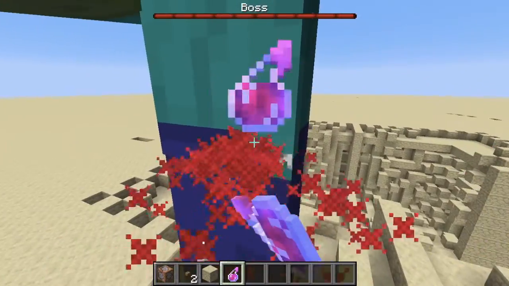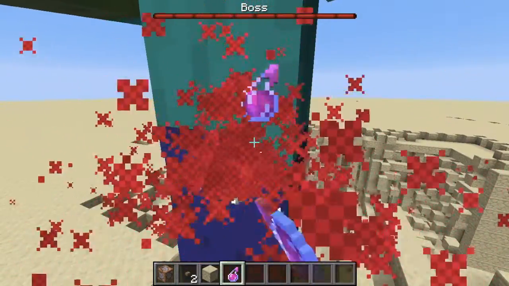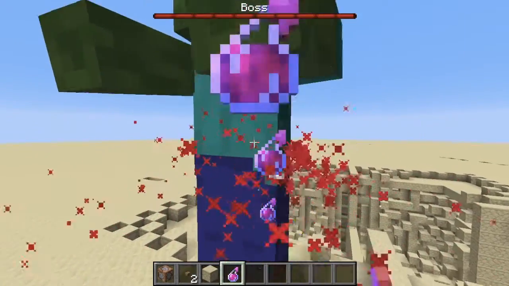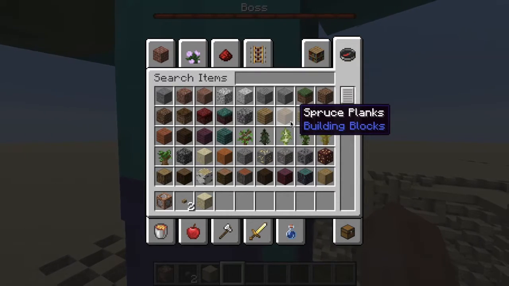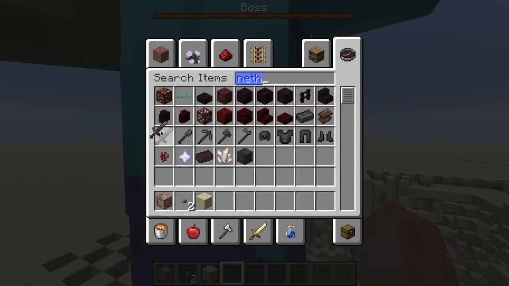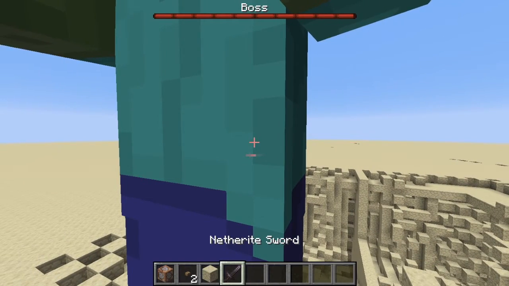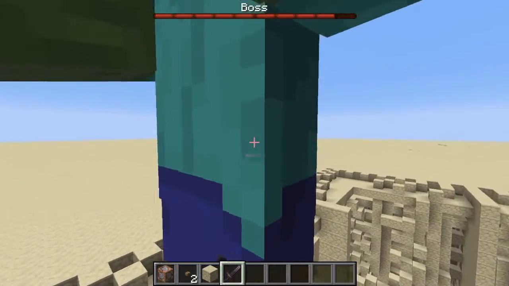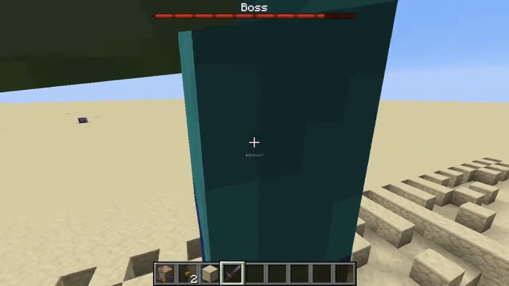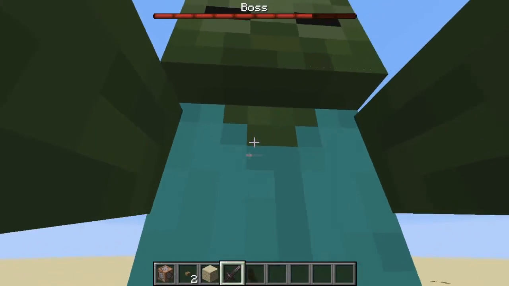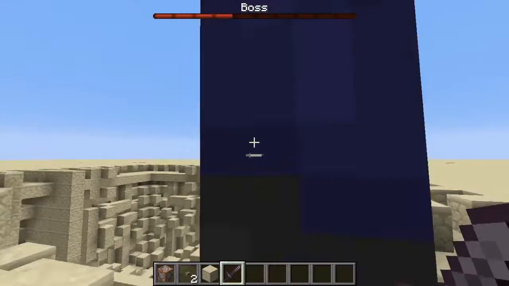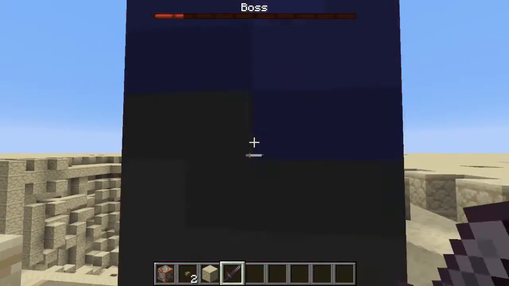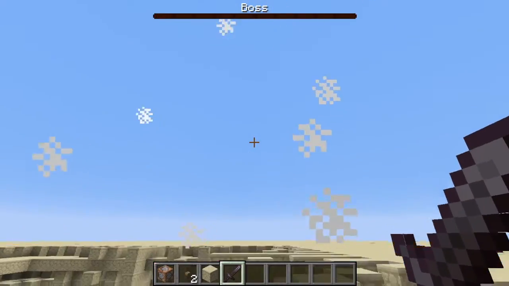Now I'm just going to splash it on him. And of course it's not gonna affect him because I forgot he's not a zombie. We'll just get a netherite sword, and we're just gonna netherite sword him. Oh wow, netherite swords actually do a decent amount of damage. I'm just gonna hit his legs. And you can see when we kill him.